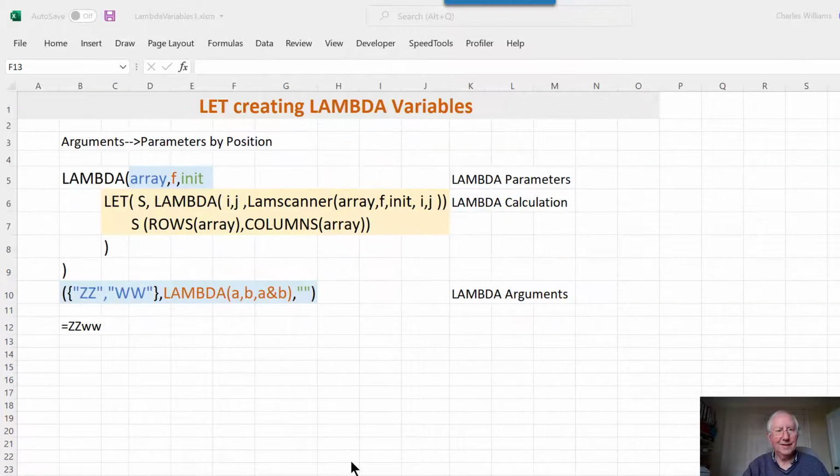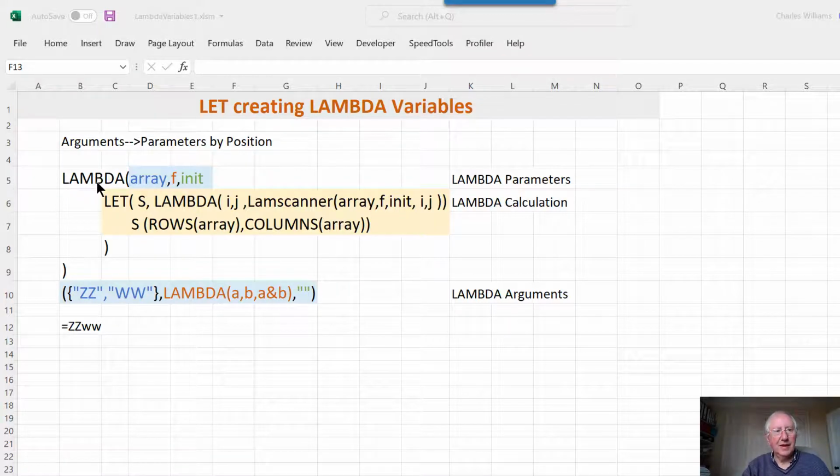Okay, so here's a slightly more complicated Lambda. It's actually a simplified version of a Lambda that was created by our friends at Microsoft Research. And I produced this simplified version in order to try and understand what on earth this Lambda was doing. What we're actually doing is something very simple. We're just concatenating two strings in an array using this Lambda. But we're wrapping it all up in this other Lambda.